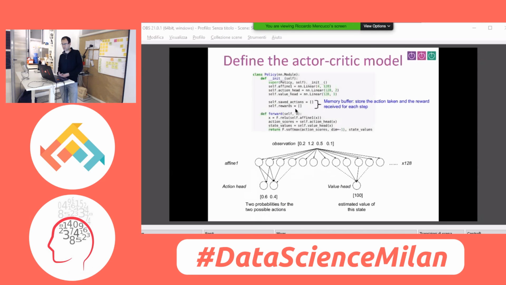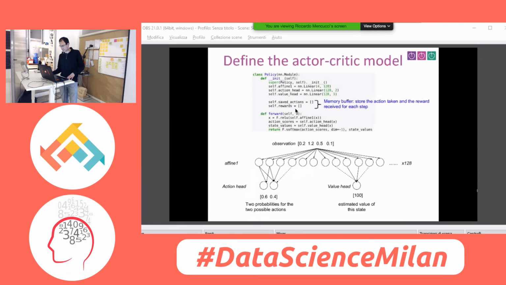So if you're used to deep learning, this is a very, very small and easy neural network, not even one hidden layer, because it's just the input layer more or less. You just provide the observation. It will go through all these trainable parameters, and then we will output these values.